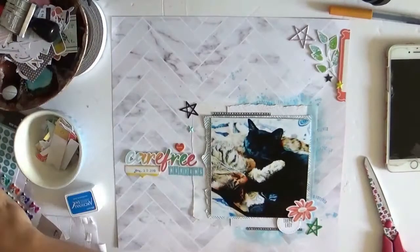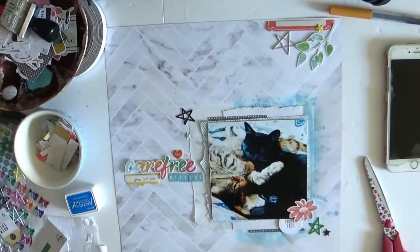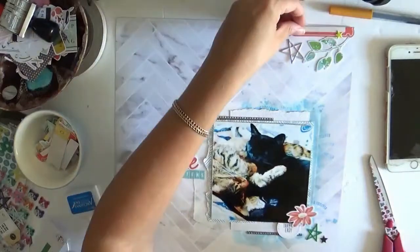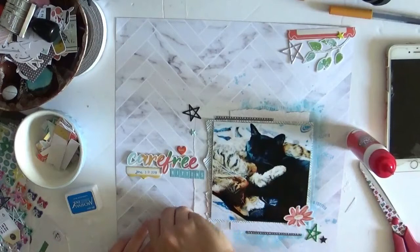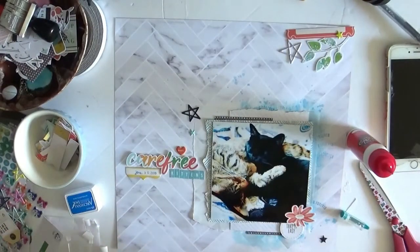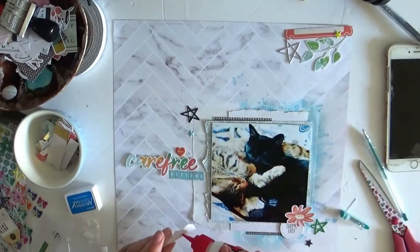I use the blue ink again with the date, which was the 30th of June this year, when I took that picture of the kittens. I was using my DSLR camera, which I'm still learning how to use, and the aperture was set too high — basically it was overexposed. But I still really liked how the picture came out. The ones where it's slightly less exposed do look a bit nicer, I think, but I still love that picture. Olive's fur looks really blue in the way that it printed, and that was the inspiration for all these colours.